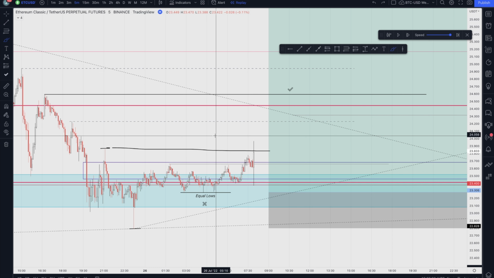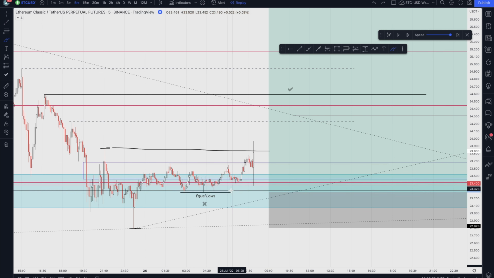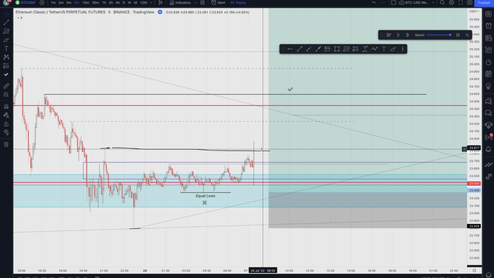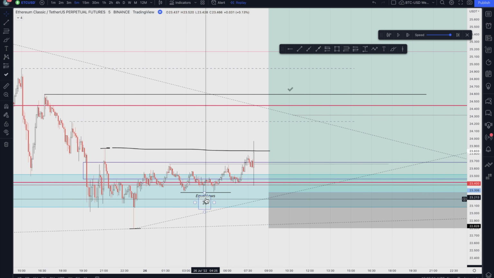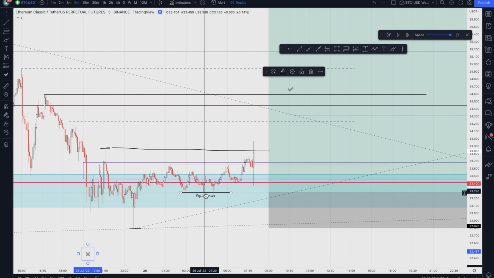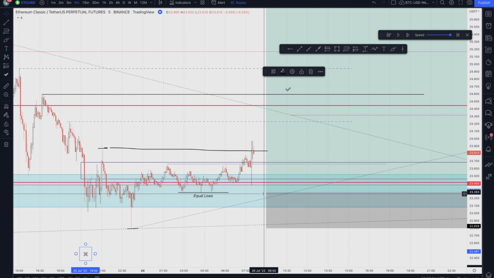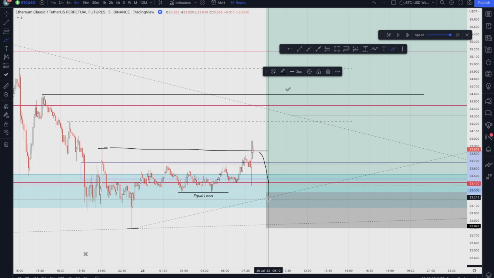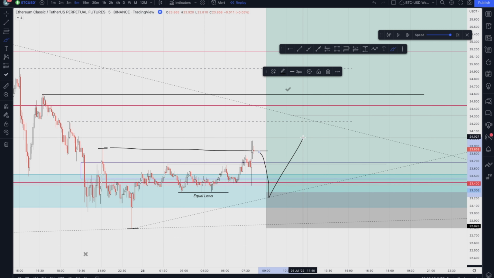Okay, I would like to look for longs here, but we have equal lows right there, right? What do we have under these equal lows? We have liquidity. That X, why did I put that X there? Because during my analysis, during my entry, the liquidity below the equal lows was taken, all right? So at this point, this is what we have, equal lows. Below it, we have the liquidity. Where did I put my entry? As you guys can see, exactly on the equal lows, because I am hoping that price will come down, wick, right? Price will wick and then we move up. Okay.